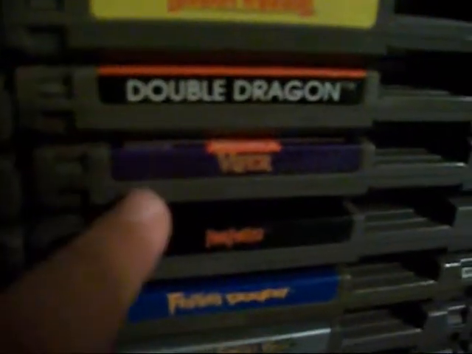That's a good one. Double Dragon. Classic. Codename Viper. You can only see Viper when it says Codename. Under that, the original Final Fantasy, which I also have in box over there.